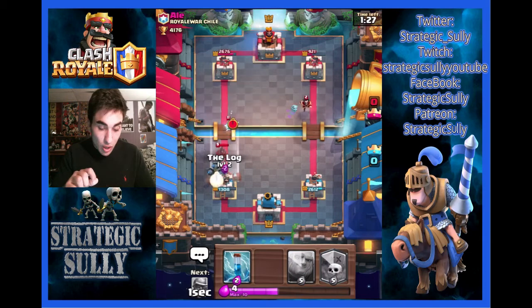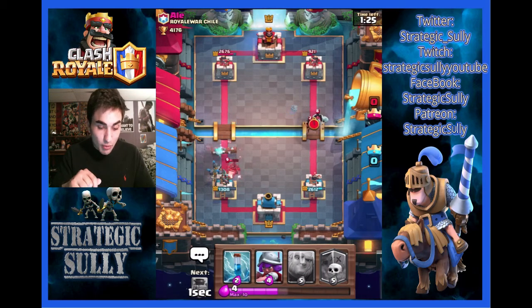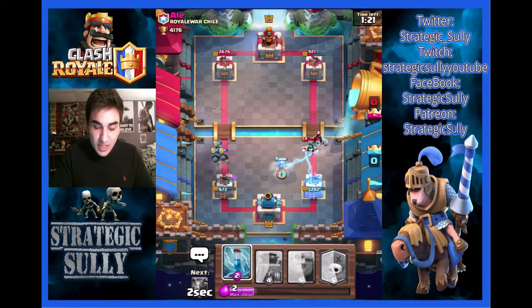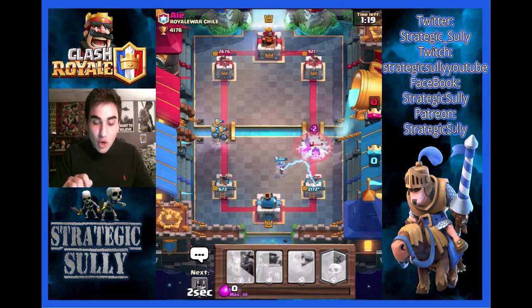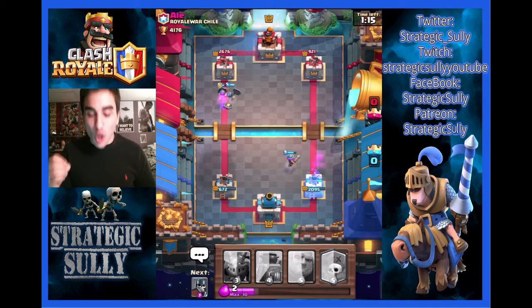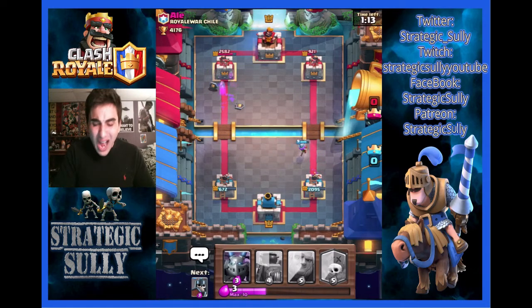Guards are going to go down along with the log because we don't want to take any damage from the... Come on, bro. That's ridiculous. Did you see that? That was absolutely wild. We're going to zap that Electro Wizard. The freaking Ice Spirit jumped over the log. That was wild. That should not be happening. He cannot have that kind of power inside of him.